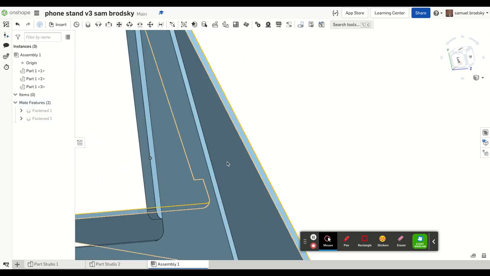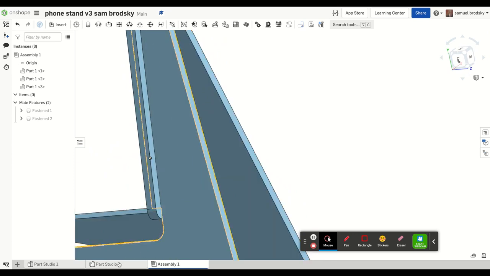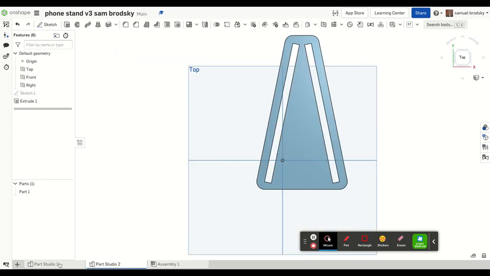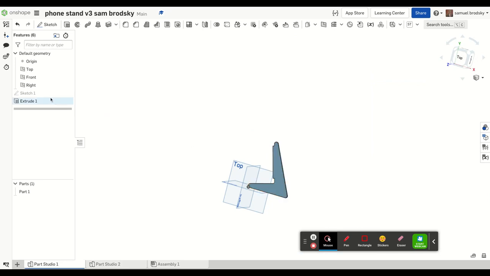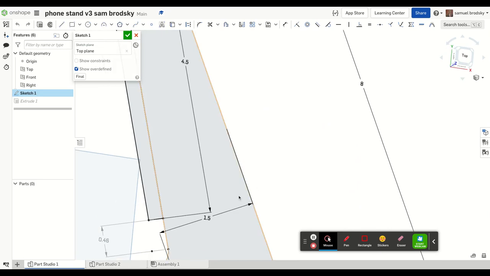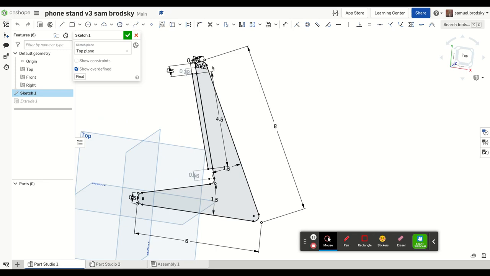Oh no, I forgot those little doohickeys on the front. Well, luckily, that's really easy to fix. So I can go right back to this part and that sketch and add the little shelf that my phone's going to sit on. That was 6 inches down and approximately. And check the phone, which is right here. Make sure. Yeah, that's a good idea. 6 inches down. And they're going to stick out a ½ inch.